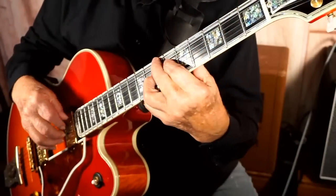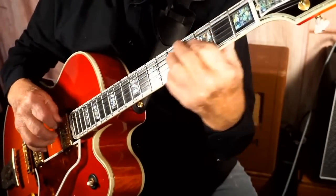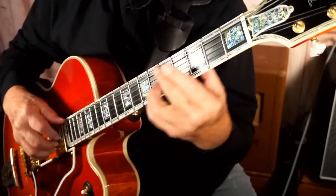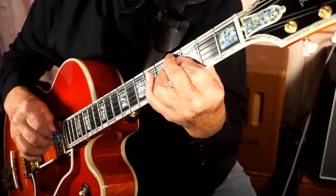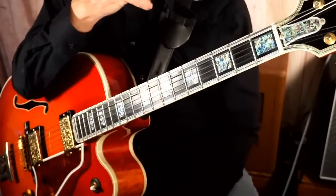Then it goes, and it's got this chord here. And sometimes you think, what the heck is that diminished chord? How would you interpret that chord?